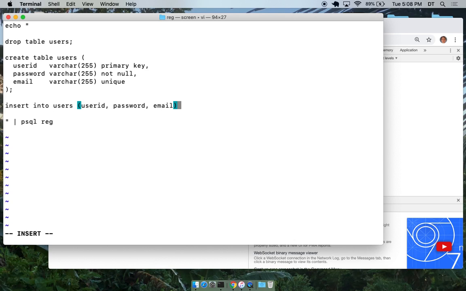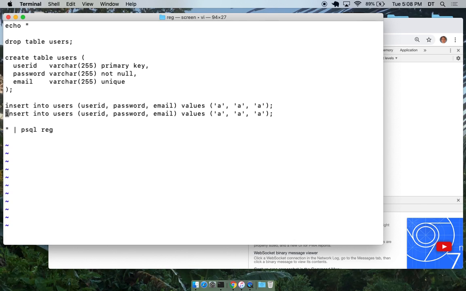List the fields out, and then we have this keyword values. So in those columns, we're going to insert the following values: A, like that. Just go ahead and get a B in there as well.